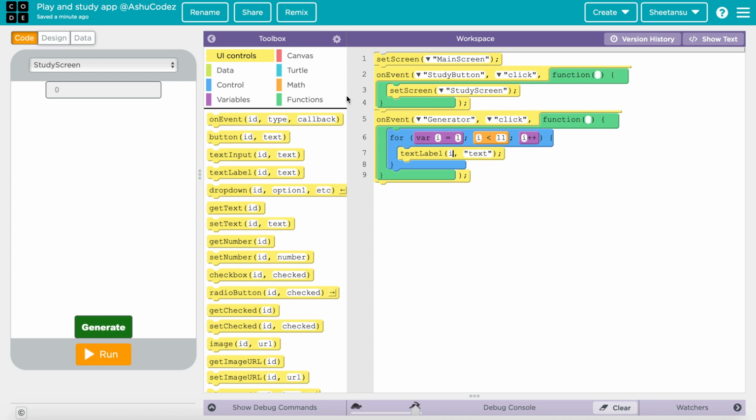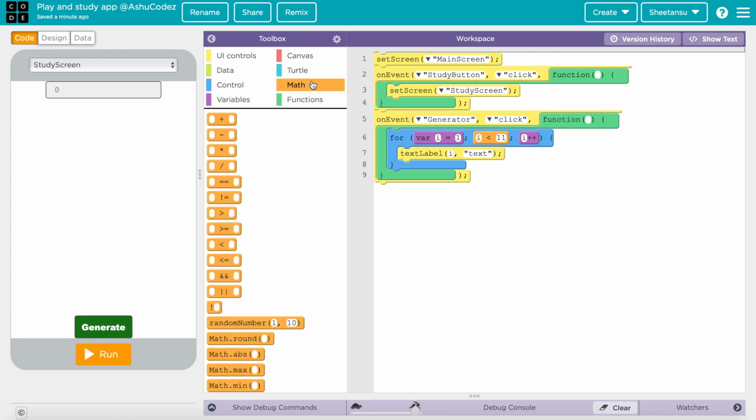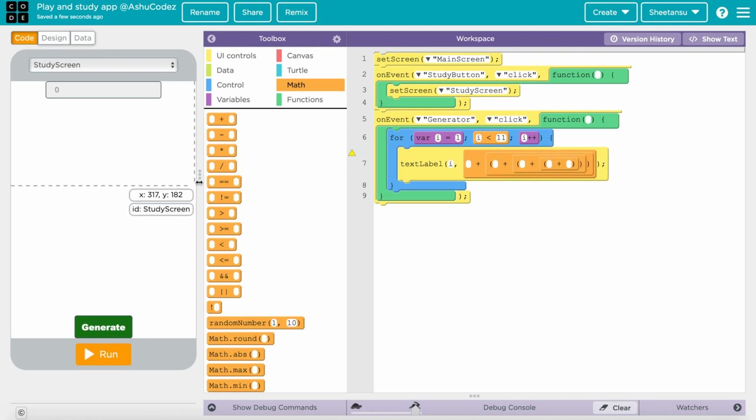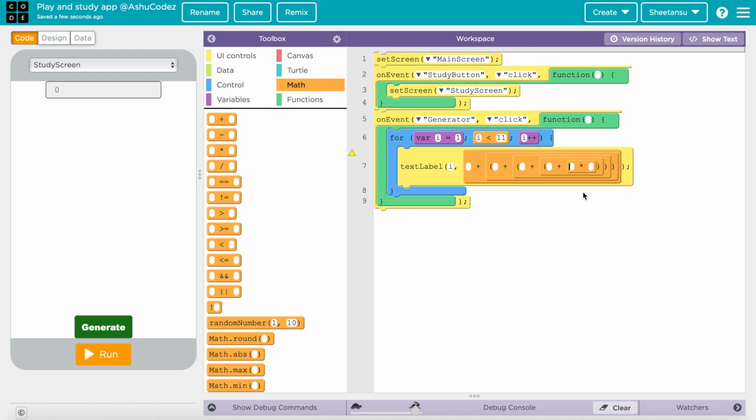Now we're going to be using text strings. Let's put some text strings over here. Let's see, how much do we need? Okay, so we need a plus, a plus, a plus, a plus, and a multiplication sign.